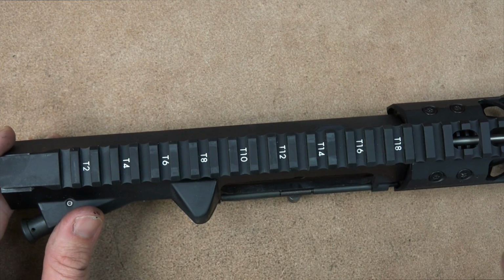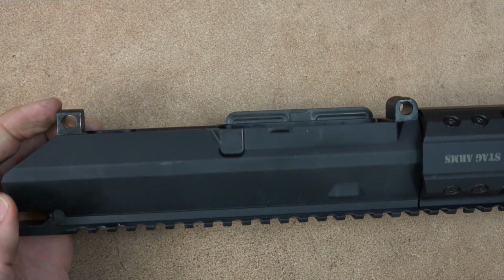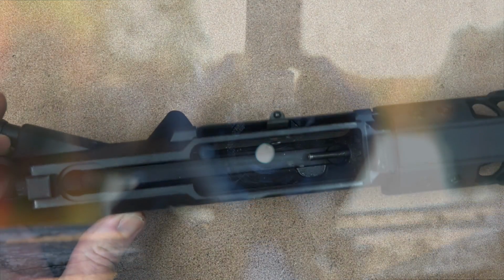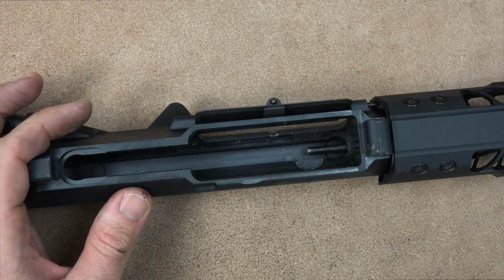It also has the T markings on top, so that way you can use it as a reference point when mounting optics, sights, things like that. And of course, it's slick over there on the left side. It also has M4 feed ramps cut in there that match up with the barrel's M4 feed ramps.